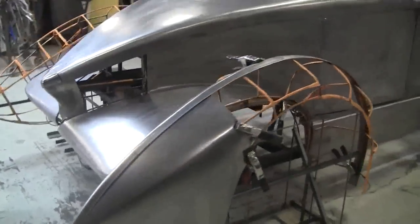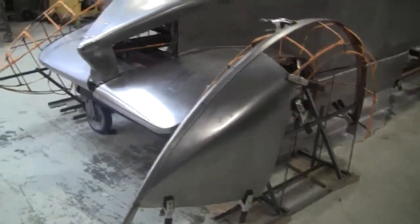And shrinking metal is the big bugaboo of this craft. How do you shrink metal? Well, I'm going to answer that question.